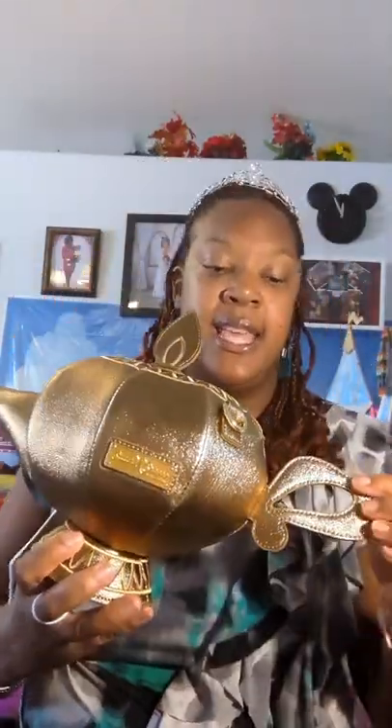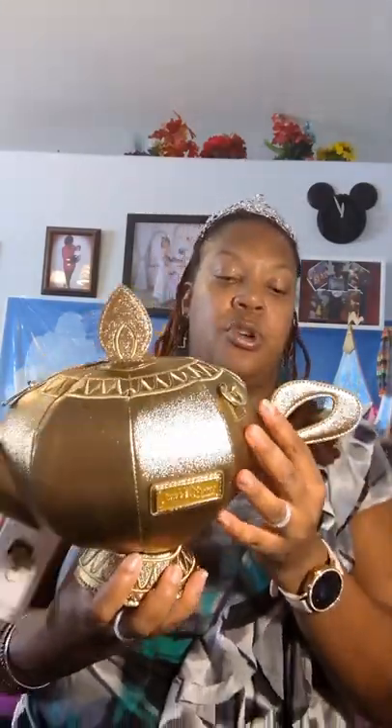You have the bottom — this is a nice vegan leather. It feels good too. They got some stuffing here to elongate the front of the lamp. You got Genie as a charm — they add in an additional charm for you. And then they have this here on the back as the handle for the lamp.